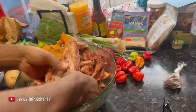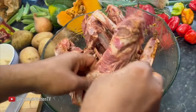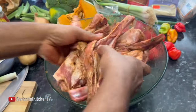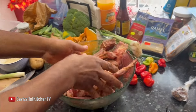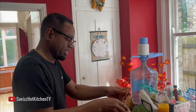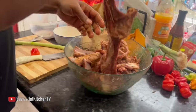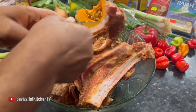Wow. This smells so good. So this is it, guy. Have a look at this. This is my meat seasoning, my rib.